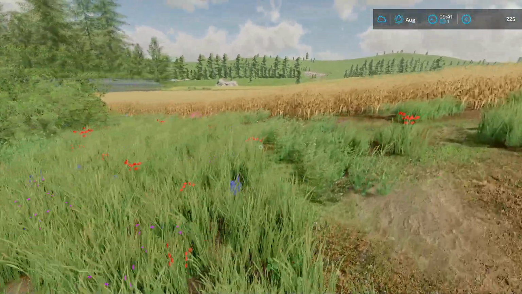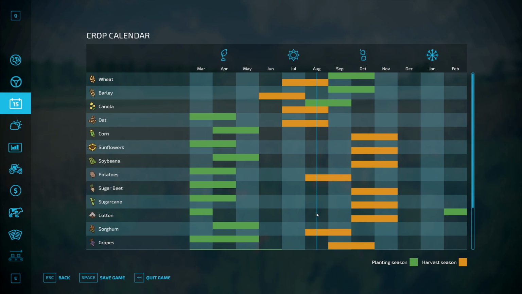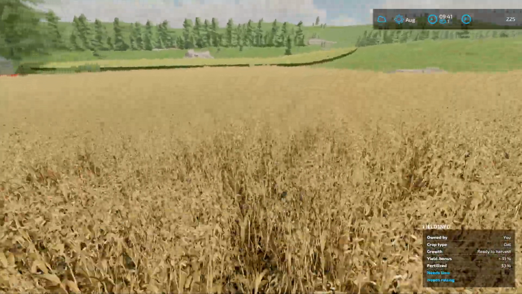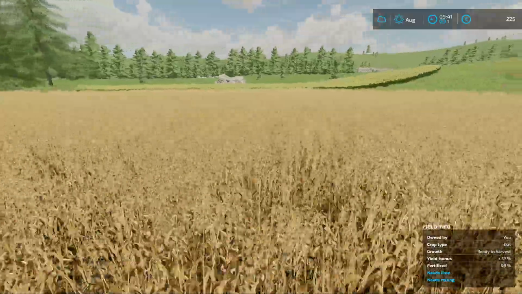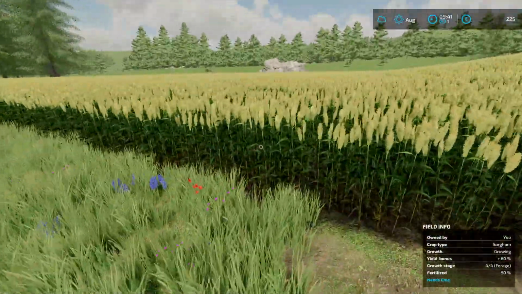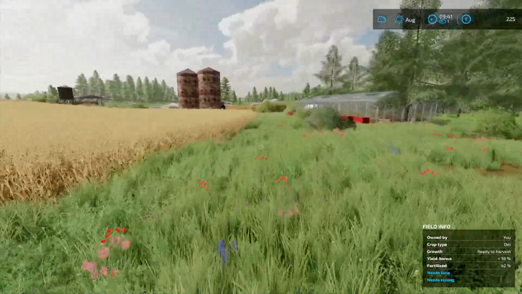And since they fixed it, yeah, I skipped ahead 3 months, as you can see. So we're now in August, so we can both harvest the sorghum and the oats. But we have to do the oats first. The sorghum we can skip yet another month. And since this field was drilled that late, the last one, it's not fully grown yet. But the other one is.